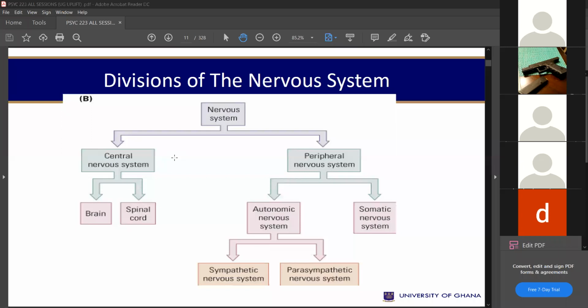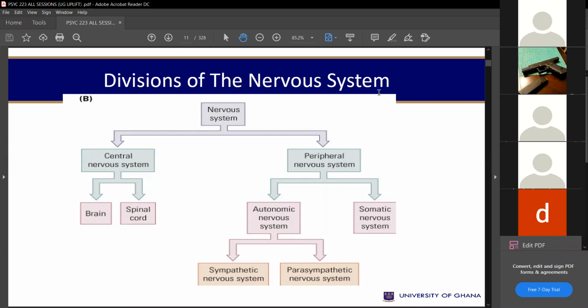sometimes your lecturer wants you to spell out. For you to freeze, for you to flee, or for you to fight that kind of stimulus you are afraid of, there are certain physiological mechanisms. That's the term they normally use, physiological mechanisms. When I say physiological mechanisms, it means within your body, there are certain reactions going on. So you can be asked, what are some of the reactions or physiological mechanisms that happen when a person is in a fight or flight response, or in a sympathetic nervous system state?